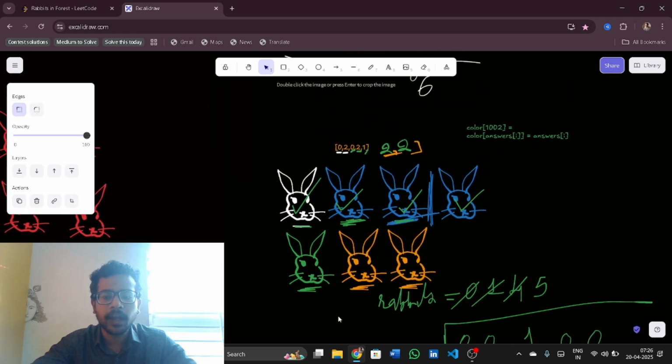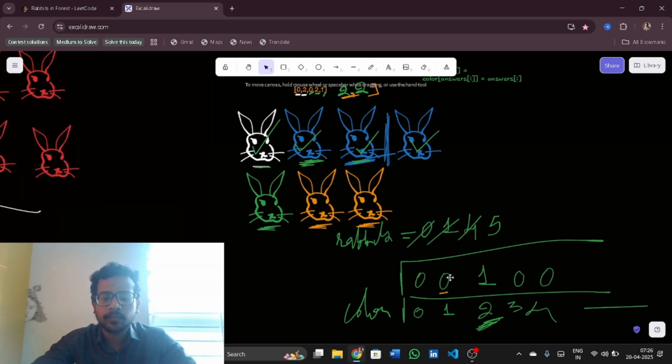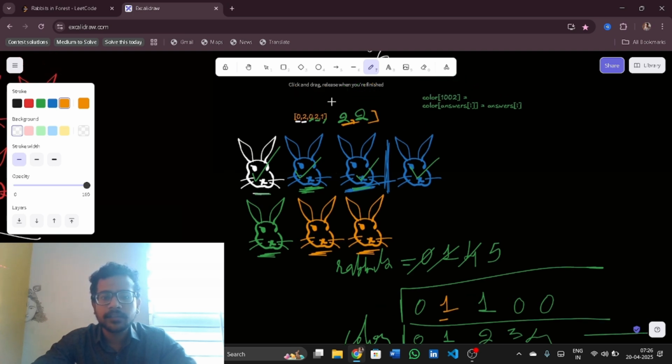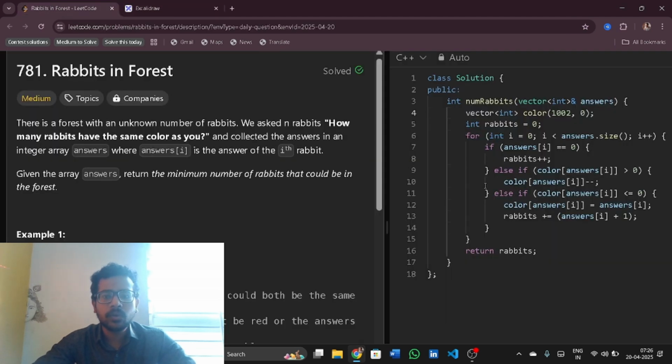So at this point I got the number of rabbits is 1. Now I am incrementing the count. I'll get 7. So this is how you solve this problem.